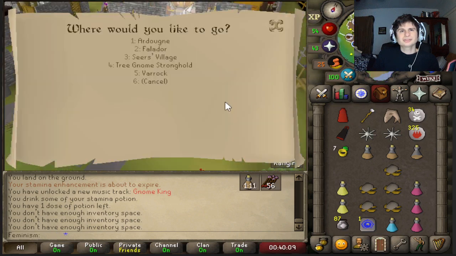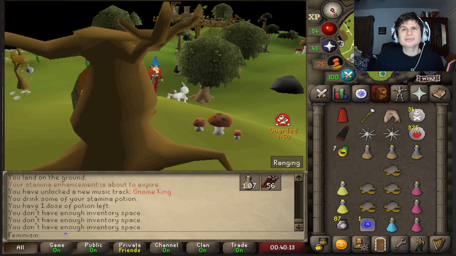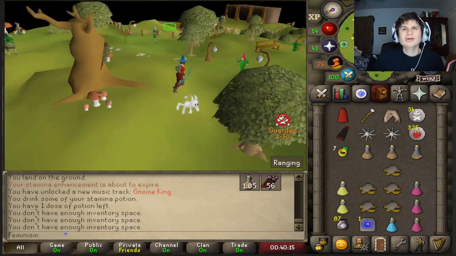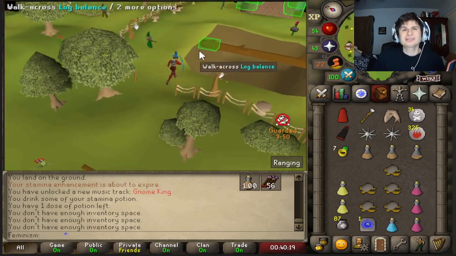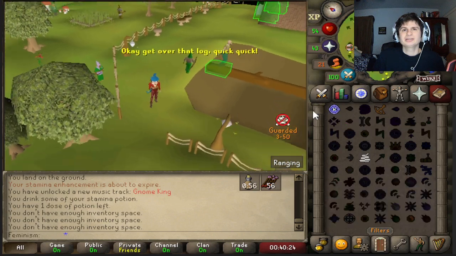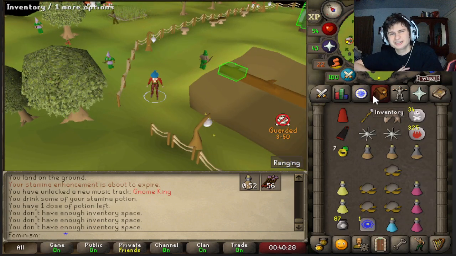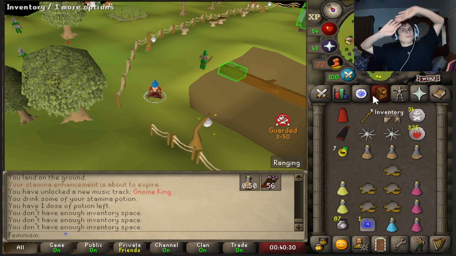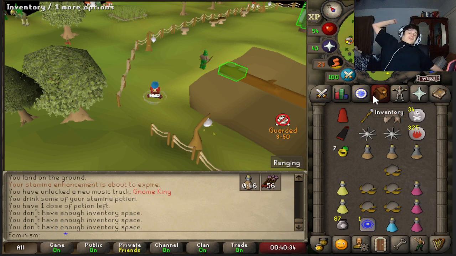Where does he teleport me, guys? Oh. Oh! He teleports me somewhere? What? No way! I was always scared of the teleport option because I didn't turn my XP on. Hold on, hold on. Silly me. Man.